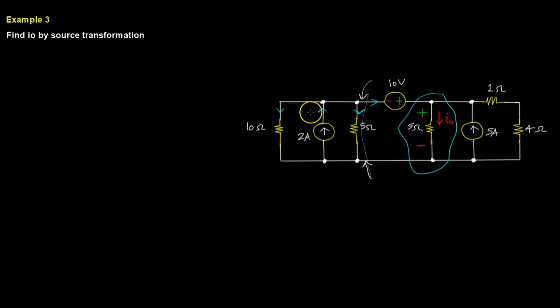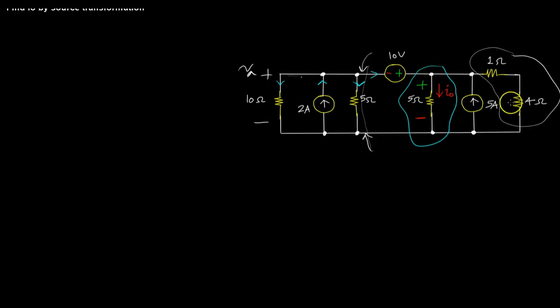the currents will move in whichever way they should, because all of these elements are in parallel. And so whatever that voltage is, let's call it VA for example, depending on how this current flows when it's unconnected here, it is going to be what it is no matter where you put any one of these elements. And so given that, and by combining these guys together because they're in series, we can go ahead and simplify these segments of the circuit. So I'm going to source transform these sections.